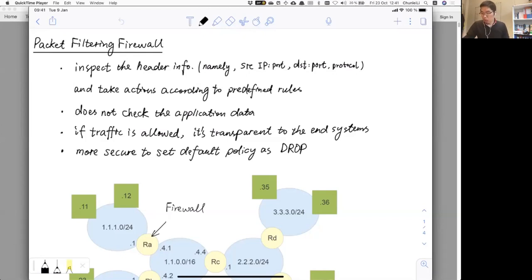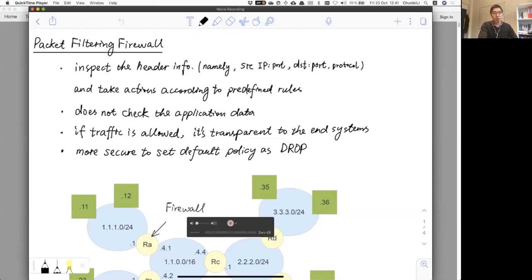How it works, and you have also done it in your assignment: basically, when the packet filtering firewall is placed in a network or locally on a computer, it inspects the header information of an incoming packet.